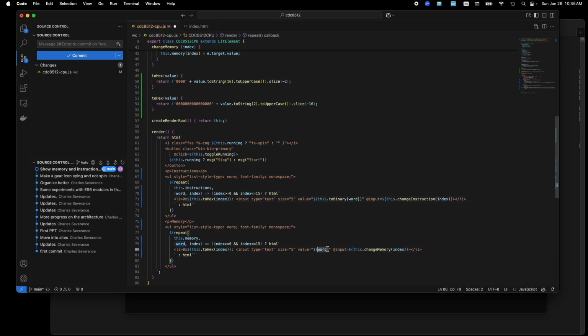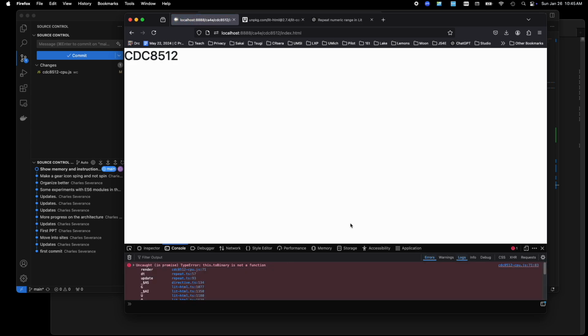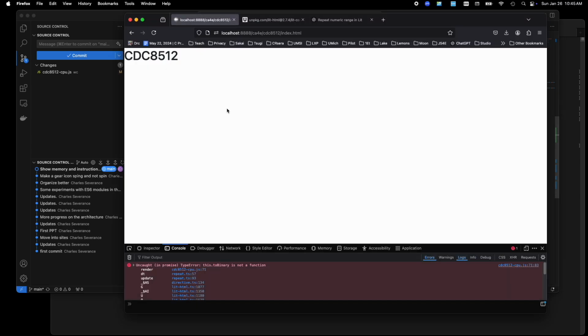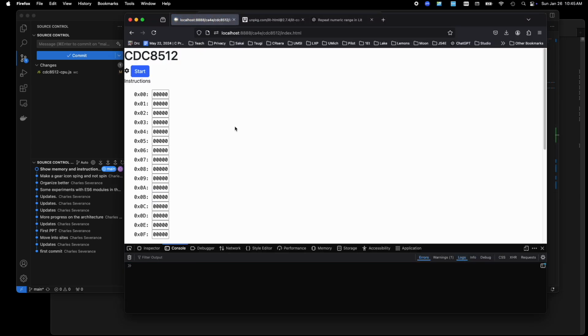That'll be in base 2. Blew up to binary. Nice.